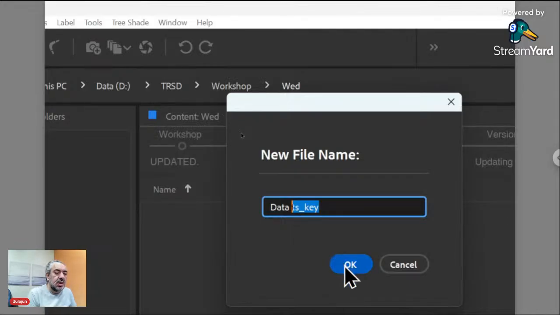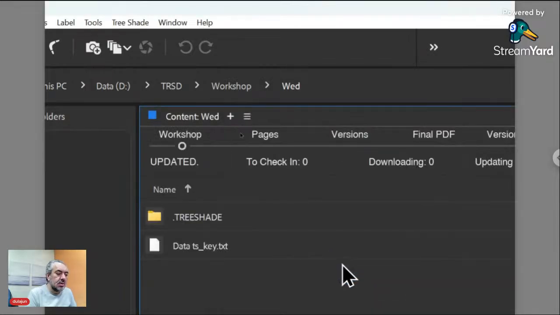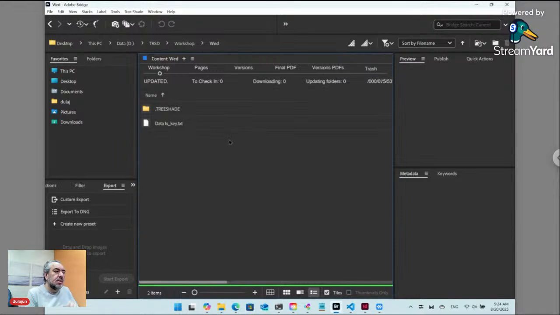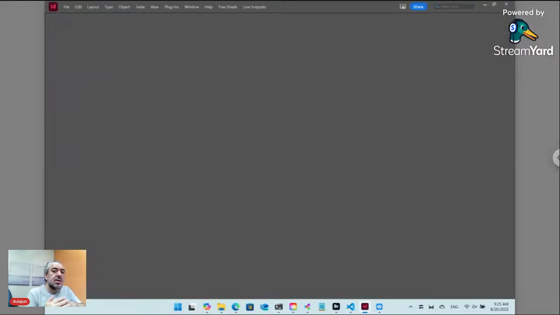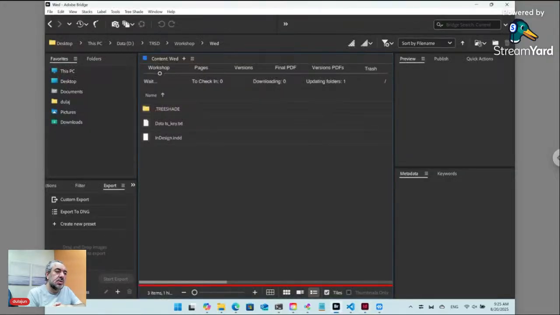Now, if I click OK, TreeShade automatically will create a new InDesign document and auto-exported it. So, click OK and wait. Now, TreeShade automatically will copy the InDesign document that exists beside the original text in the template folder, create a copy in the new location, and auto export.